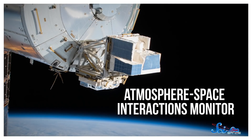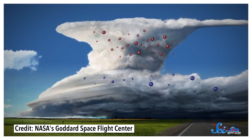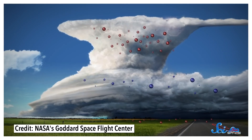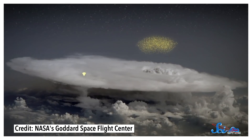And that didn't happen until 2019, thanks to instruments on the space station's Atmosphere-Space Interactions Monitor. It was added to the station in 2018, and it lets us study how lightning's energy spreads through the upper atmosphere. It's also able to look at lightning and TGFs at the same time, which was new for us, and that helped us figure out where these flashes come from. According to work presented at an international geophysics conference, TGFs form in front of a lightning bolt. As an electric field goes through the air, it interacts with molecules in the atmosphere and causes them to shoot out a bunch of electrons — and we see those electrons as gamma ray flashes. The next step is to figure out if we really can use TGFs to better predict the weather, but just knowing more about where those flashes come from has given us a big head start.